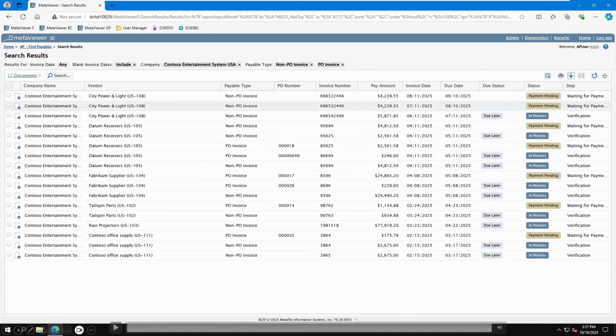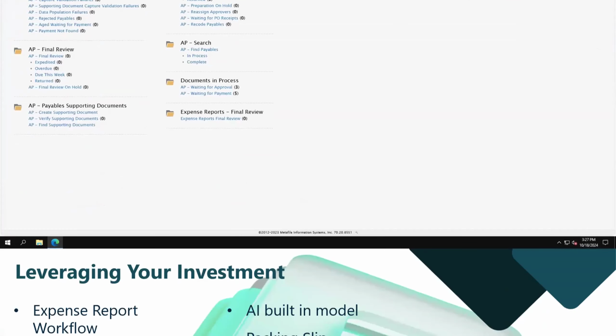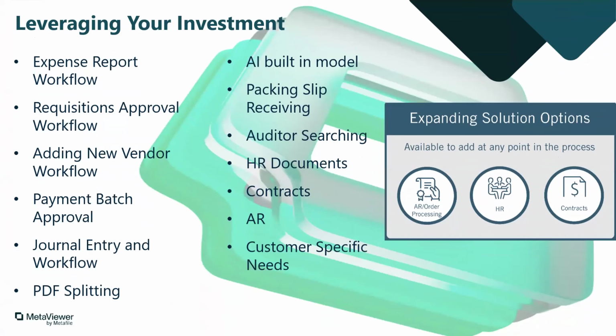And so, again, 15 minutes always seems like it's so much time, but it flies by. And so just to reiterate, some of the other areas that come with a MetaFile purchase is the ability to have your expense reports, requisitions, being able to do batch approvals, save time.